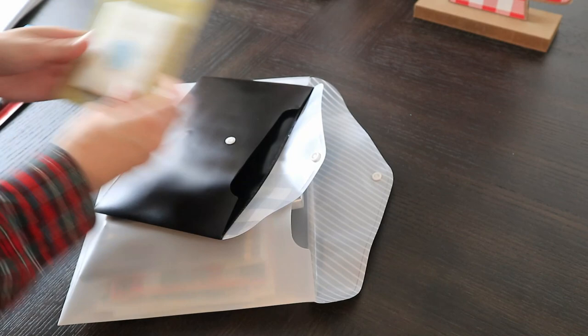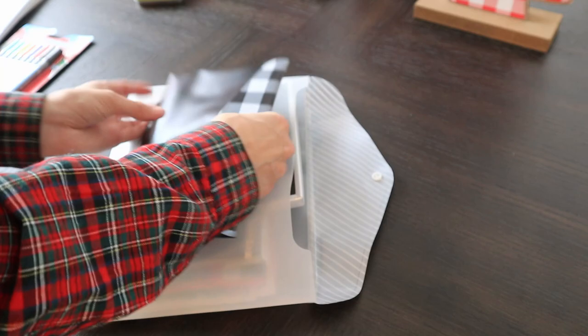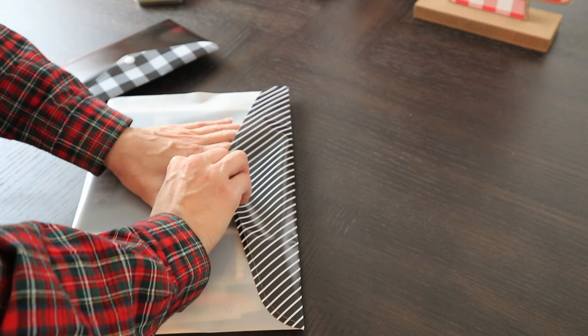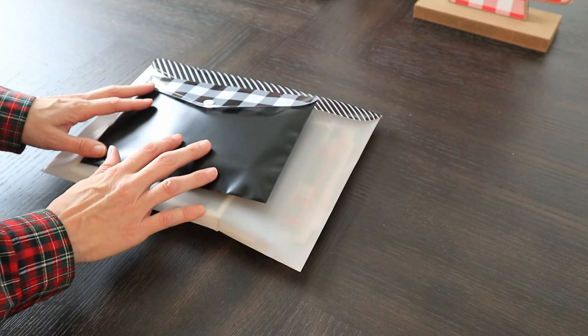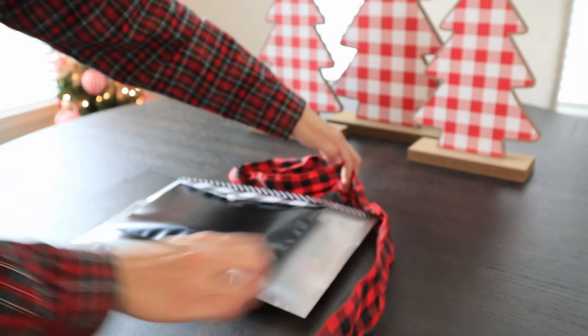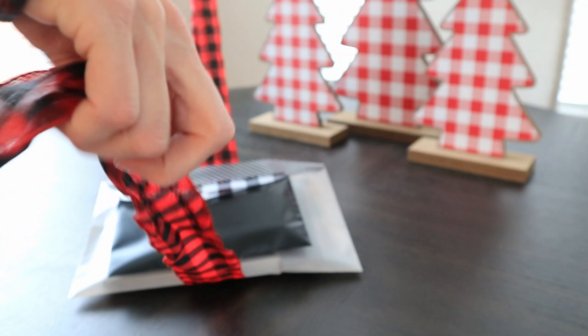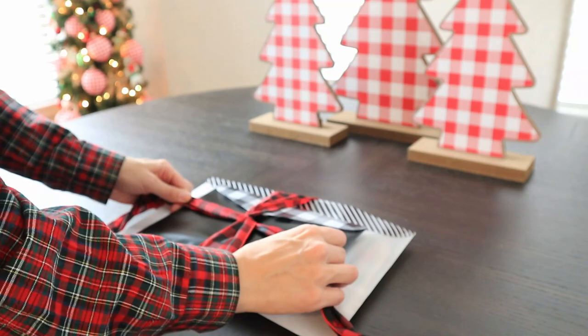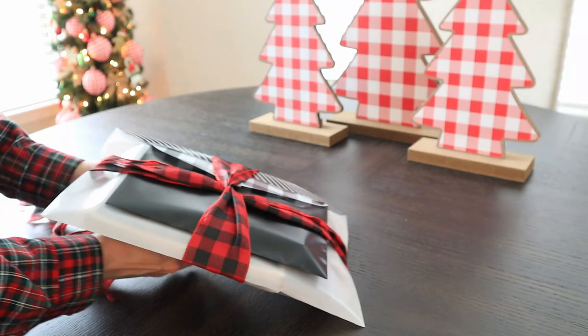At first I thought I was going to put the smaller flap inside the bigger flap, but I decided it would actually look cute if I stacked them on top of each other. Then find the ribbon of your choice — because there's a black checkered gingham buffalo thing going on, I went with red to pick up that holiday look. I went with the bow feature because I really love bows, I think they're really pretty. I absolutely love this little gift — thumbs up if you love it too! Comment down below and let me know which one is your favorite.